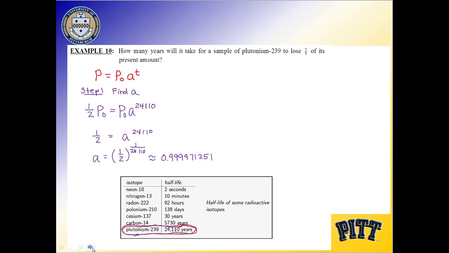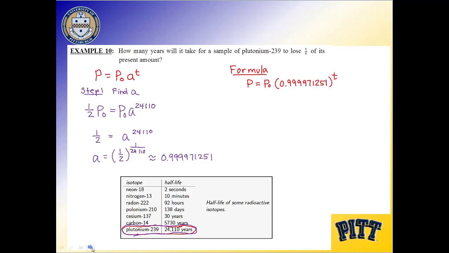Most of the time, in the few problems we've done so far, I've typically rounded to 4 decimal places. Here I'm going to keep more of the decimal places, because if I round to 4 decimal places, a would be 1, and I wouldn't be able to go anywhere with that, because 1 to any power would be 1. So I have to make sure I'm keeping enough decimal places that it doesn't round to 1 on its own either. Matter of fact, I keep all of them. So that's my formula for what's going on here.